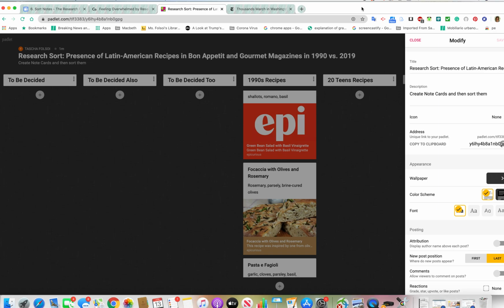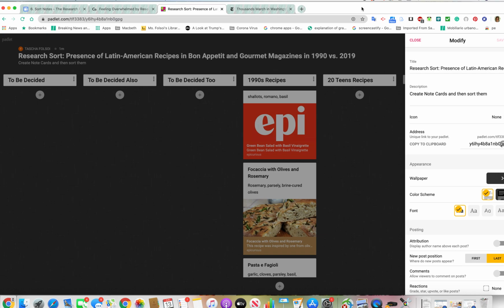What would I do? And I thought, well, I like to cook, and it's kind of interesting how many recipes you can get from around the world now, and they're everywhere. And so I thought, would it be interesting to compare the two standard American cooking magazines, let's say Bon Appetit and Gourmet, or you could pick something else as well, some of those kind of magazines, and just see what's the difference between then and, say, 30 years ago and now. Are there more recipes that reflect our international population?